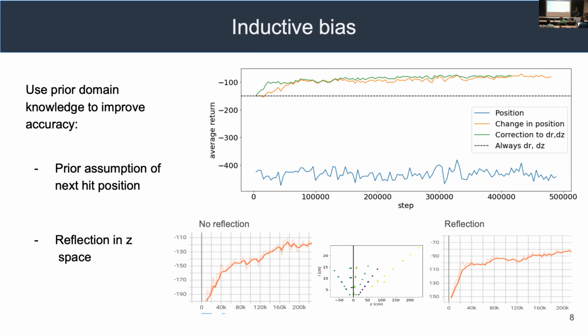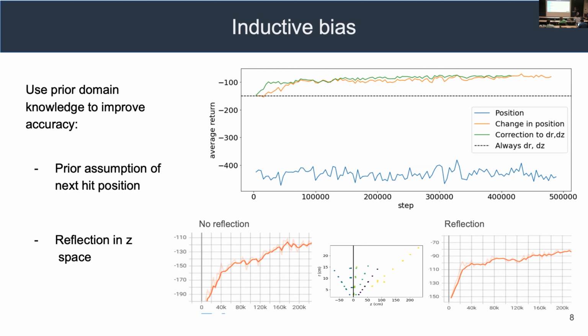So you can really take advantage of inductive bias and try to infuse your model with some sort of knowledge that you have about the situation. This is an example of one of my reinforcement learning agents training. If I naively just predict the position, that would be, given the state, what's the position of the next hit? That never learns anything. It does really badly under the conditions I've given it, and the reason is that there's so much action space. It could be really anywhere, so it takes a very, very long time to learn.